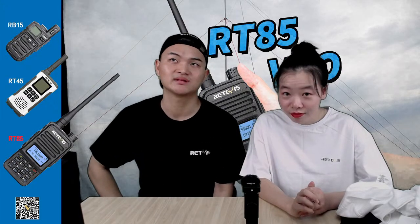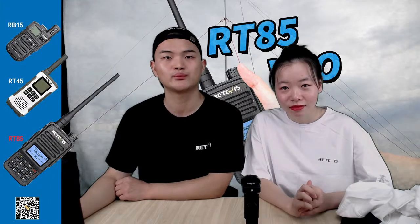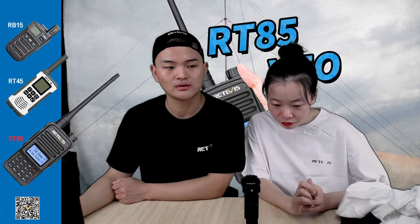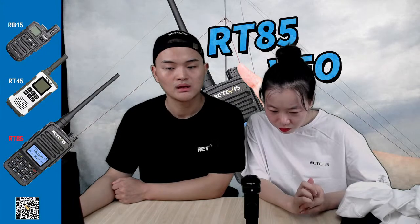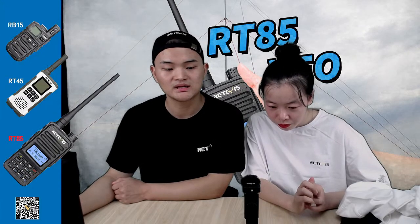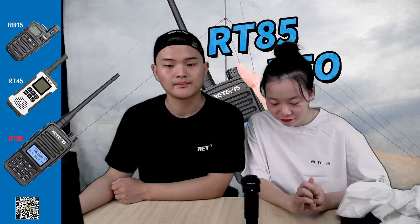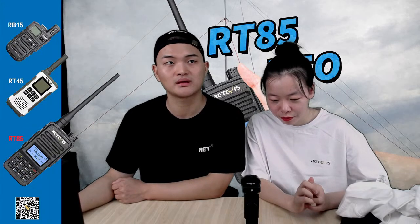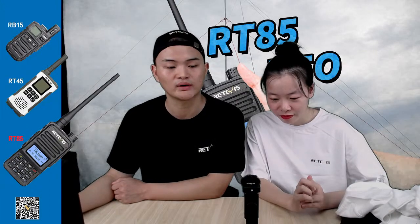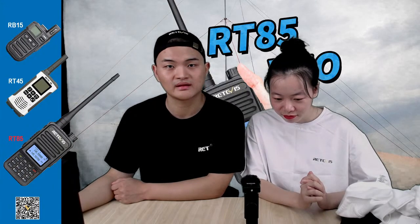It is a two-way loudspeaker, so you don't need to buy so many radios. You just use one. If you have a factory and you want to talk to the workers, you just need one RB36 and press the PTT button, and you can use the loudspeaker to talk to the workers. And if the workers have something to say, they can press the PTT button to send you their voice to communicate with you. So it is very easy, and maybe it can save a lot of money for you.